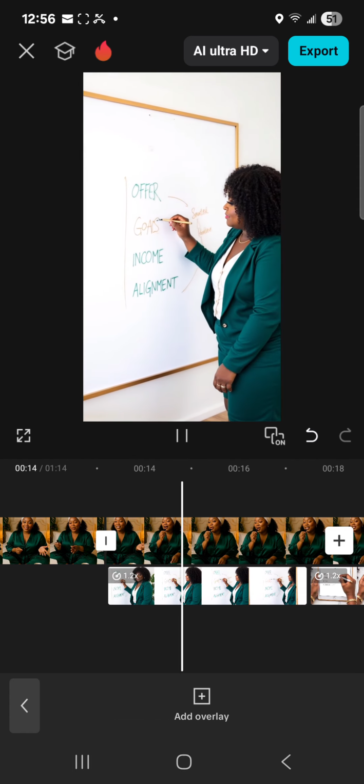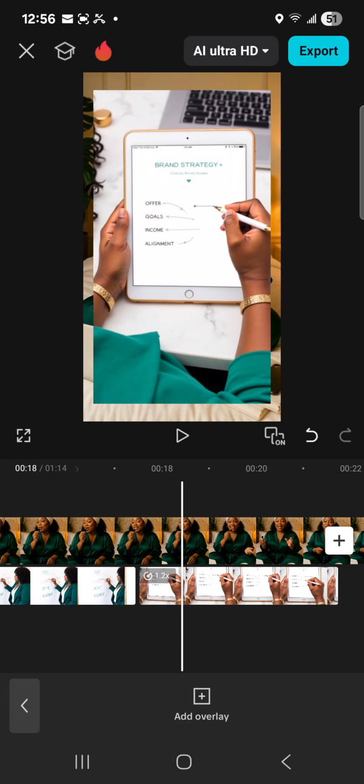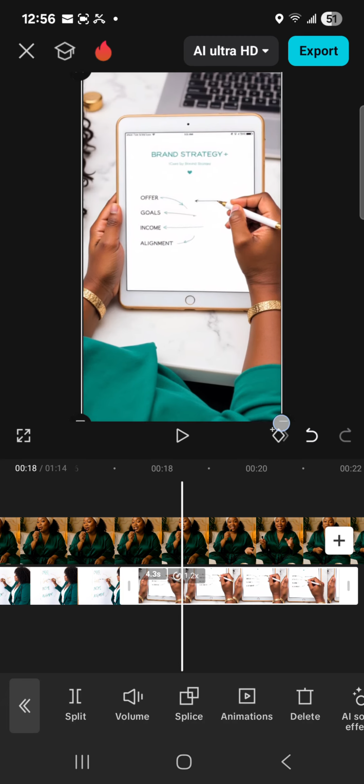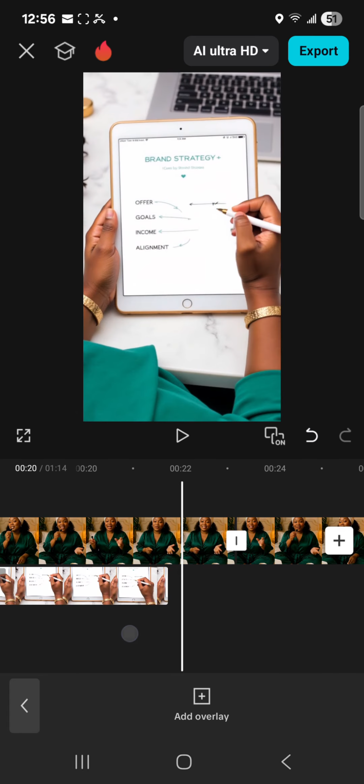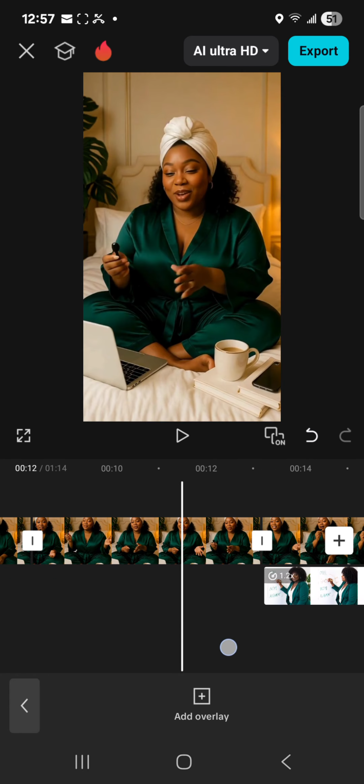Not just I want a business, but what? Perfect. And now we're going to do the same thing here. See that? So we're going to just click it and drag it right into place. Okay, boom. So now we should be good to go. So I'm going to look at it again because I want to see if I'm going to cut any areas.